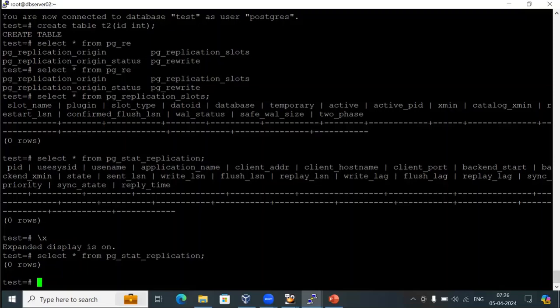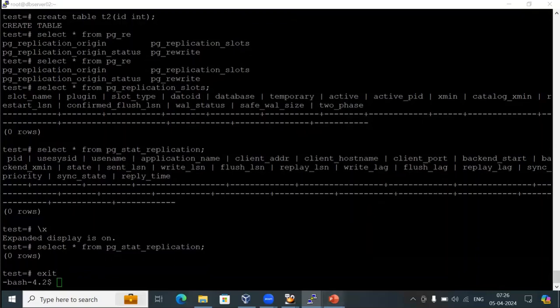One question. The logs that get shipped to the standby server, do they get deleted once they are applied? Yeah, for that we have to enable archive_cleanup_command. Let me show that.